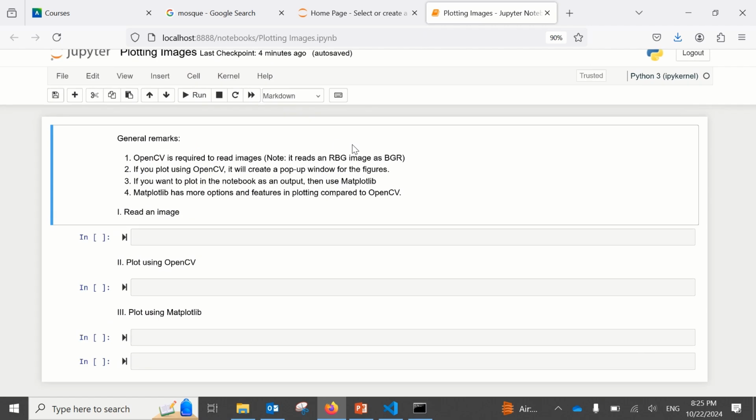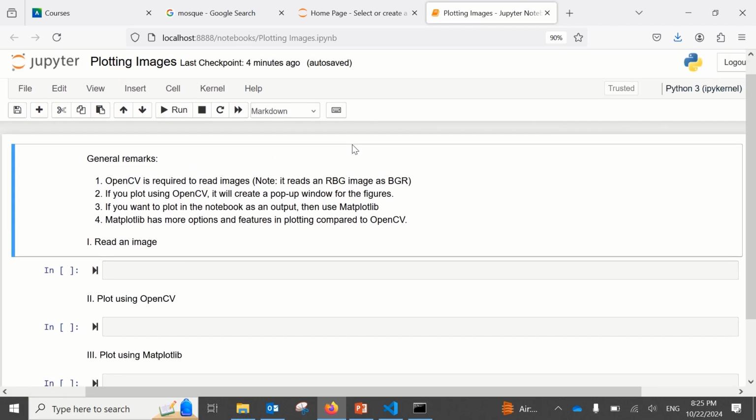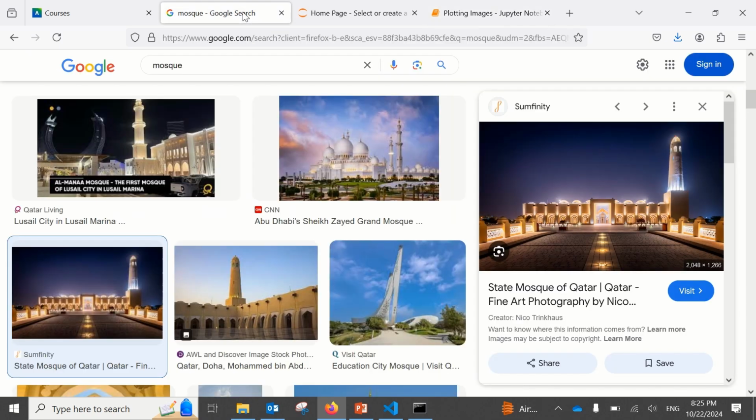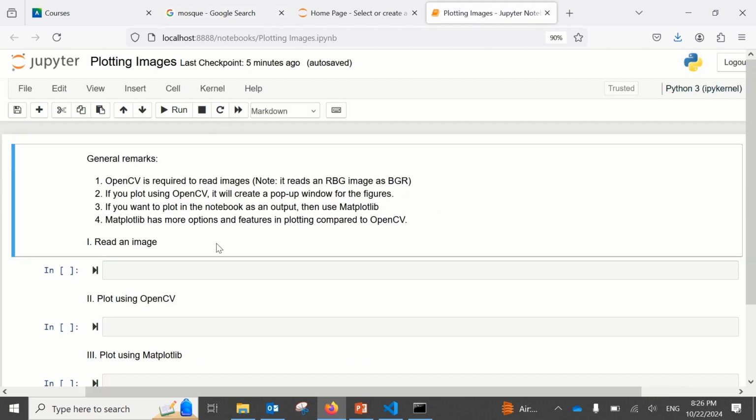Anyways, why I'm making this video is because it's kind of a confusion for people that are using computer vision, especially when you are plotting images. To read images, so if I want to read this image that I have here, I will need the library OpenCV. I need to use it to read any image.